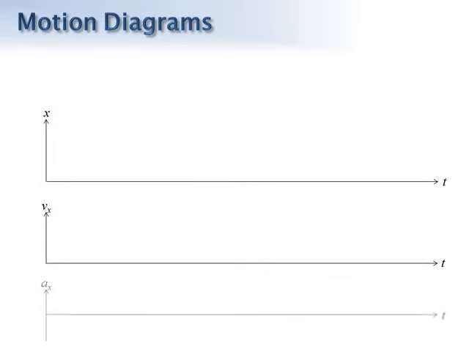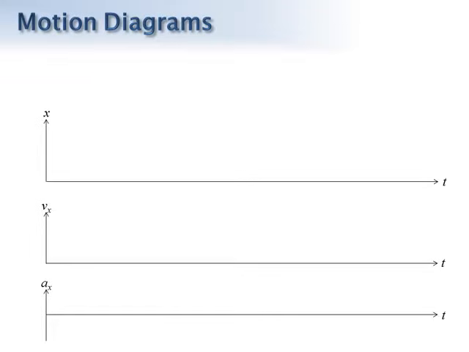So here are the 3 sets of axes for the position plot, the velocity plot, and the acceleration plot. Notice the horizontal axis for each one is time. You might also wonder why I've drawn the acceleration one a little bit differently, and that's simply because I know for this scenario that there are positive and negative values of acceleration for the car, and there weren't positive and negative values for position and velocity for this scenario. In general, there can be positive and negative values for any of the plots.